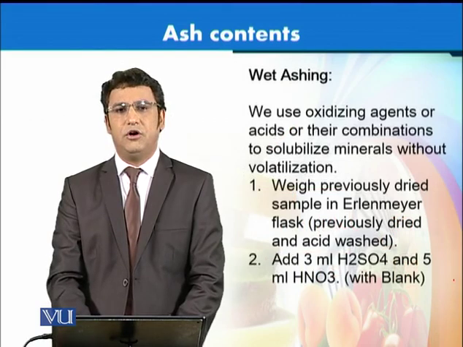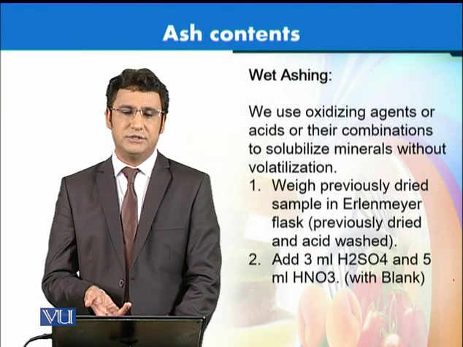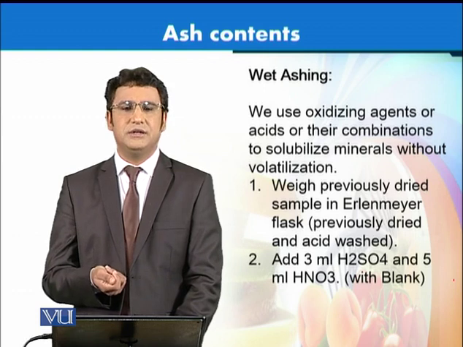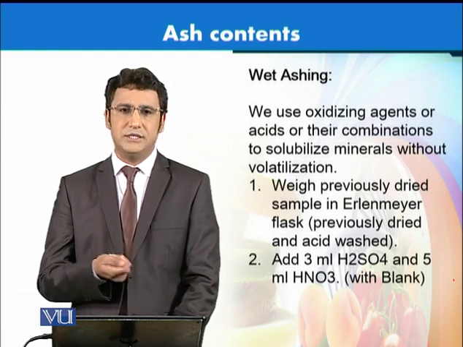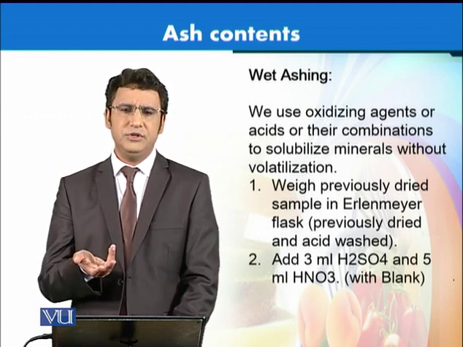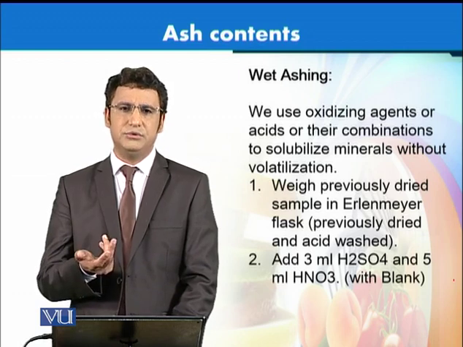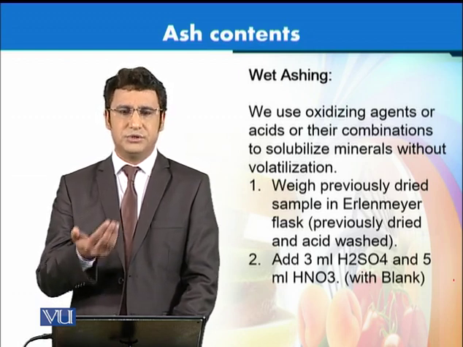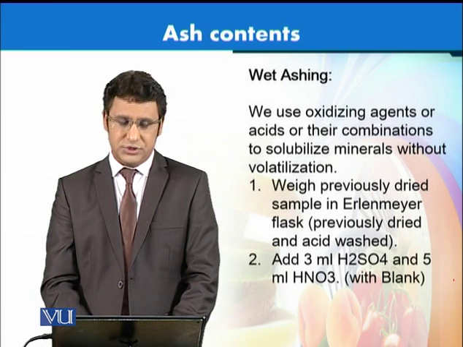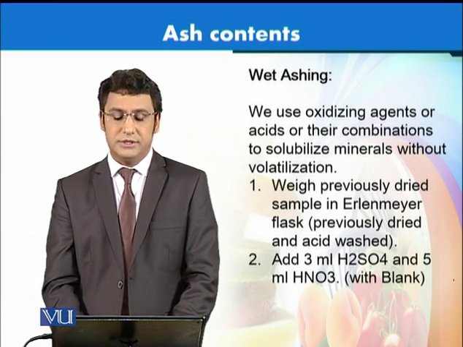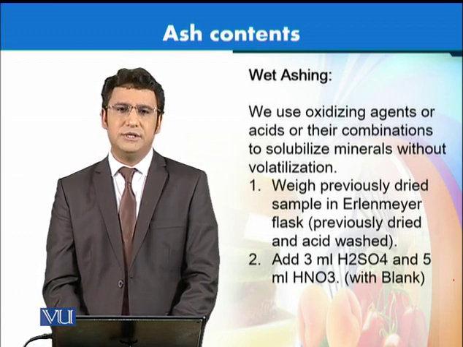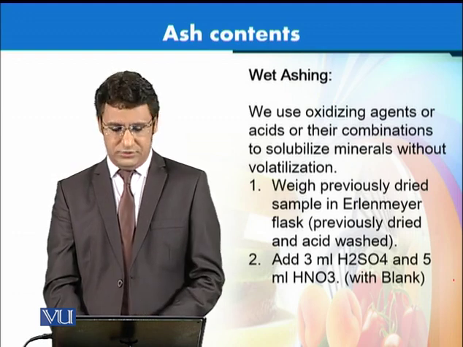Another method of measuring the ash content is wet ashing. Why we use this method is because not in every case can we use the muffle furnace and heat the sample at a very high temperature, because there would be a chance of volatilization, or there might be a change in chemistry of the food, so that we lose most of the ash contents as well during this high temperature. So what we do here is we use certain oxidizing agents and acids. They would dissolve the ash content within these solvents.